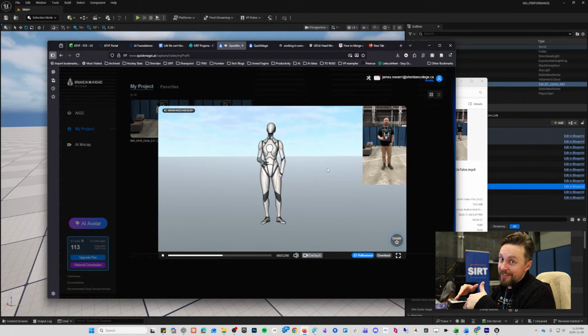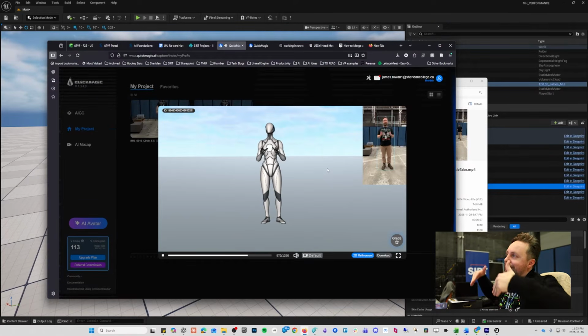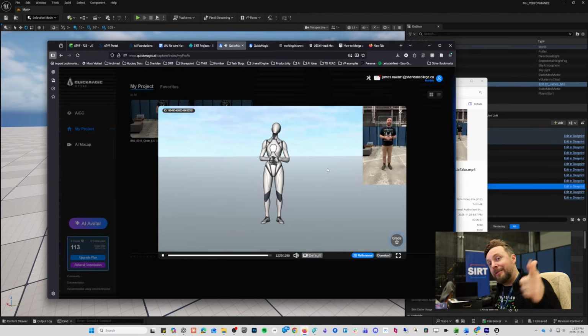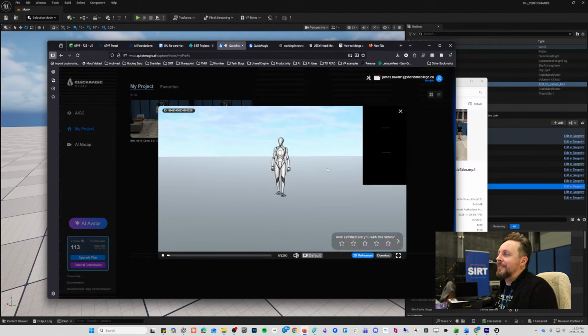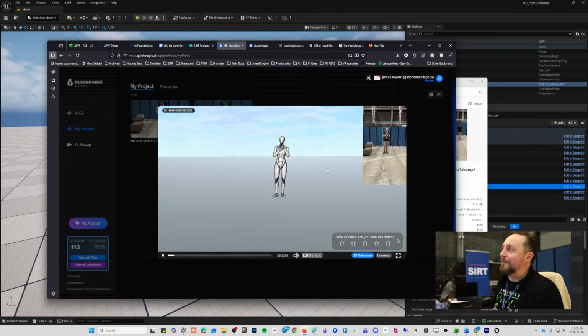Now, immediately I do some things that you should never do when you're doing mocap. Things like putting your hands in your pockets. Like, those are big challenges. If you're going to animate that type of thing, you really got to know what you're doing and plan ahead. As you see right here, every time I put my hands in my pockets, the model goes right through its own legs. There's no such thing as soft tissue detection, right? But there are some new retargeting tools in Unreal 5.7 that you should check out if that's something you want to learn more about. But that's outside the scope of this.